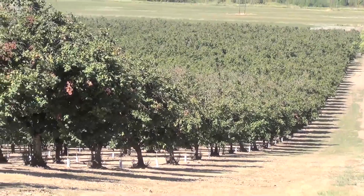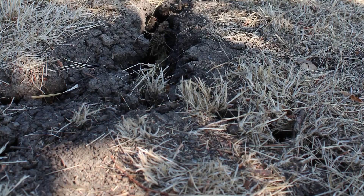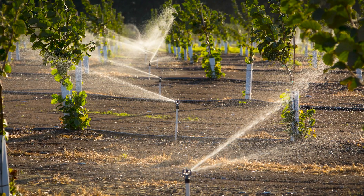I wanted to talk about irrigation. We have a lot of new hazelnut acreage going in, and historically there hasn't been much irrigation at all because Oregon's a pretty wet state. Although we have very dry summers, we have adequate moisture about nine months of the year. Historically you didn't need to irrigate hazelnuts. They were planted on prime soils, but now the scene is changing because we're spreading out to more soil types and different orchard sites, and our summers are getting warmer — so now we're seeing a lot of benefits to irrigating, particularly young trees.